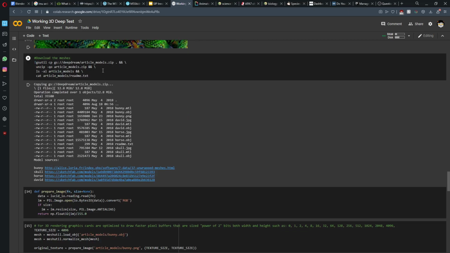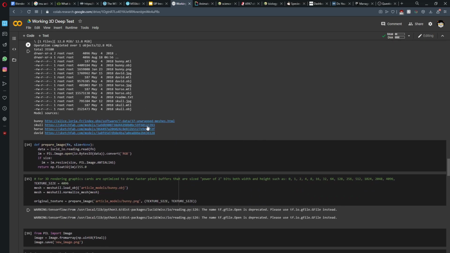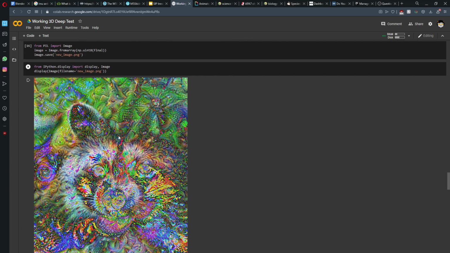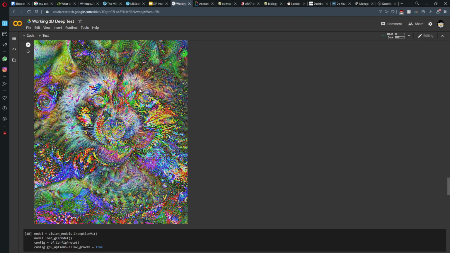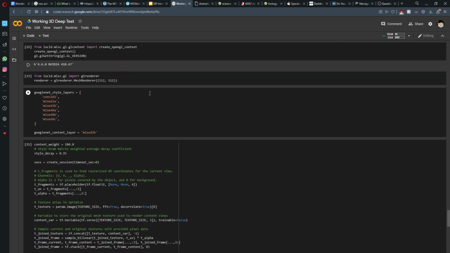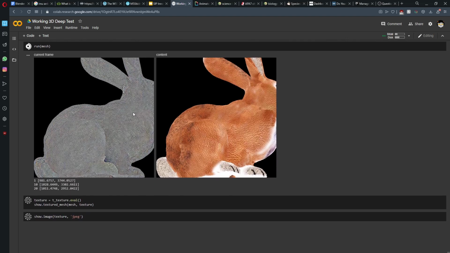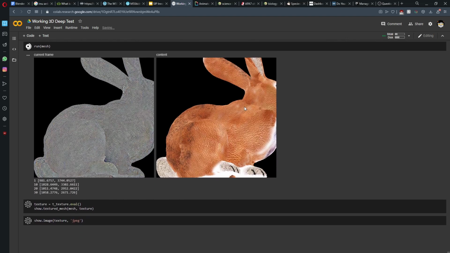And so now we're going to download a 3D model because this pattern is going to be wrapped around as a texture. And so we can see all the areas that were really strongly affected by the Deep Dive program. And down here, on the right is the 3D model in its original state.